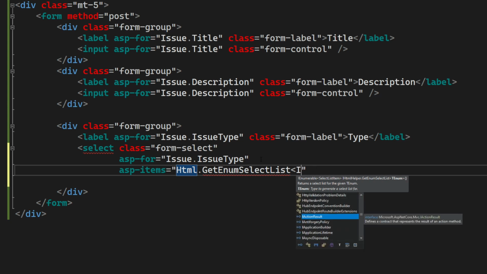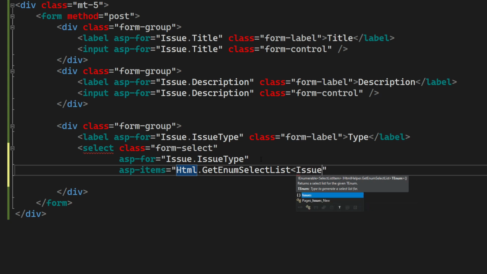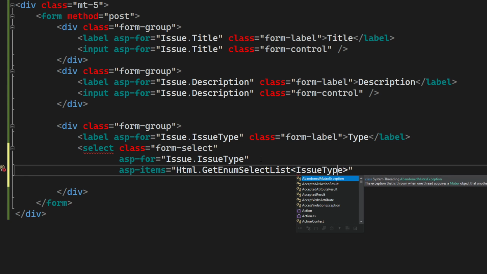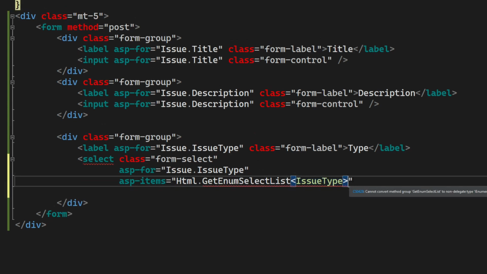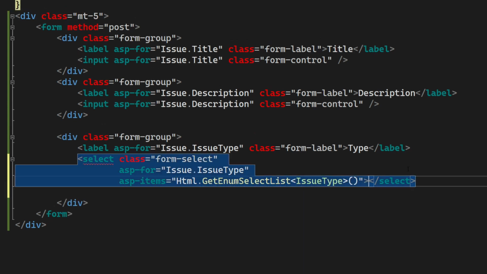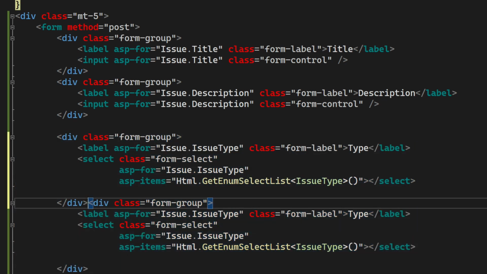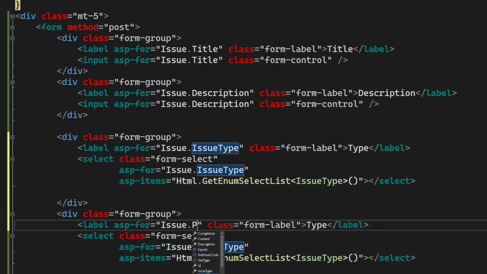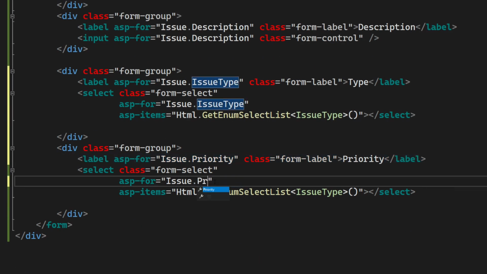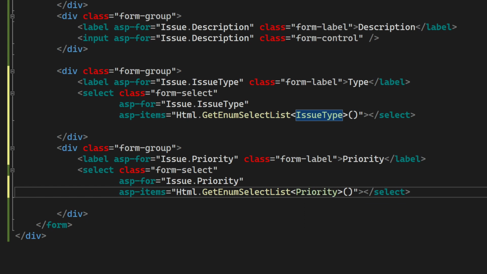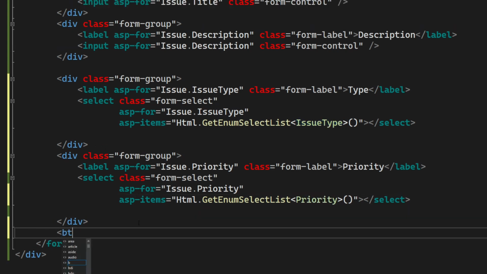We will use a helper method named GetEnumSelectList to display the issue types as the options for the select element. Let's copy this group for capturing priority. We change issue type to priority. Finally, let's add a button for submitting the form.